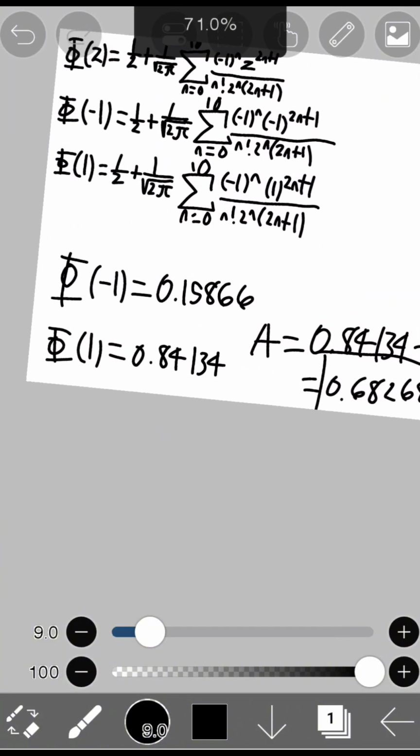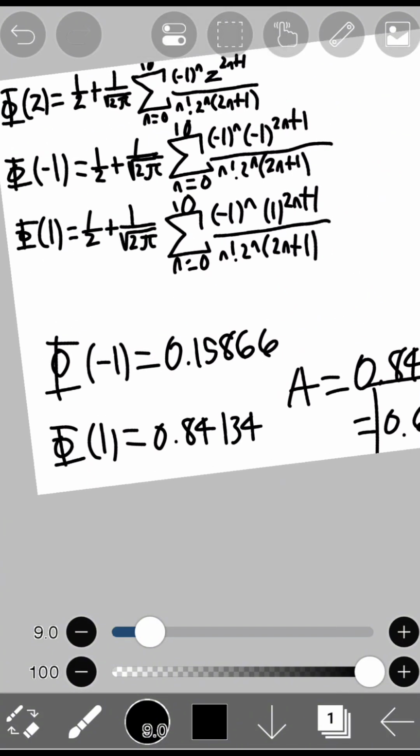So as you can see, the formula actually works, and it's surprisingly more accurate than the z-table itself. So if you don't have a z-table in your statistics class, you can go ahead and use this formula in order to make your work much easier. And trust me, this is much more accurate than the z-table itself.